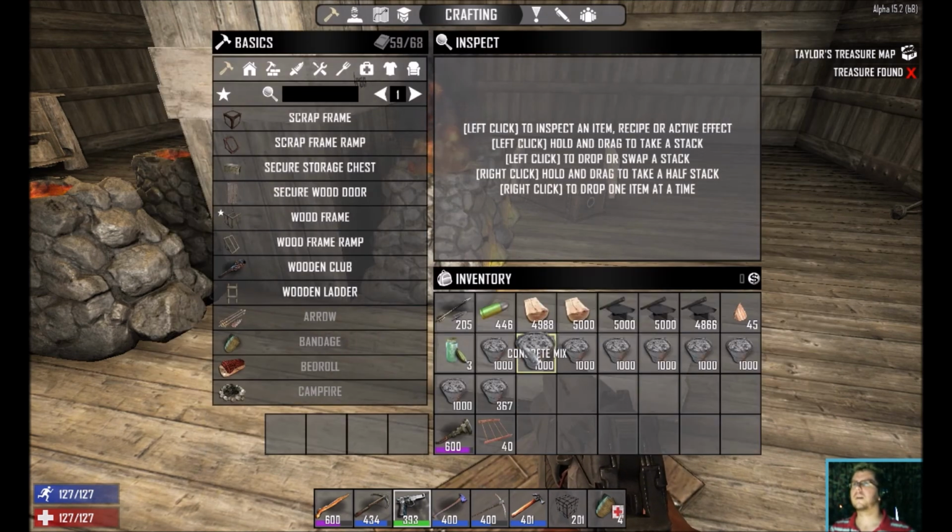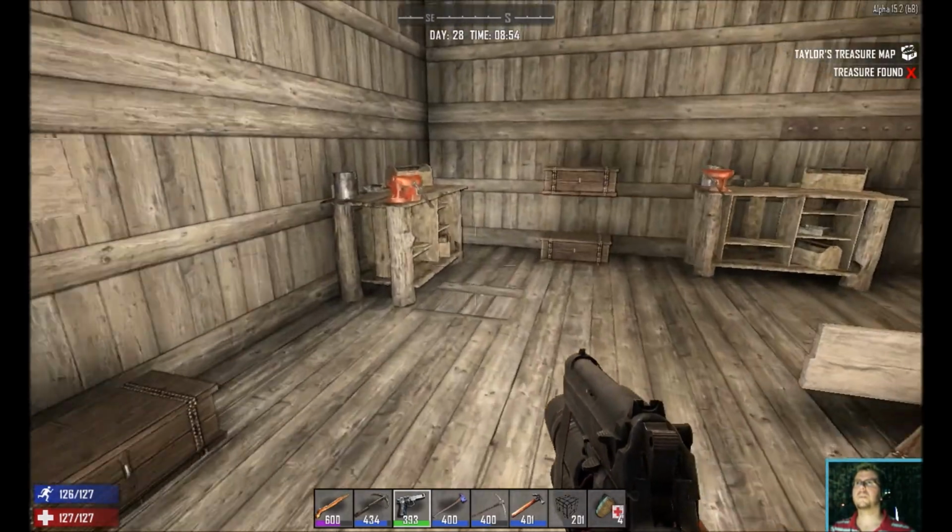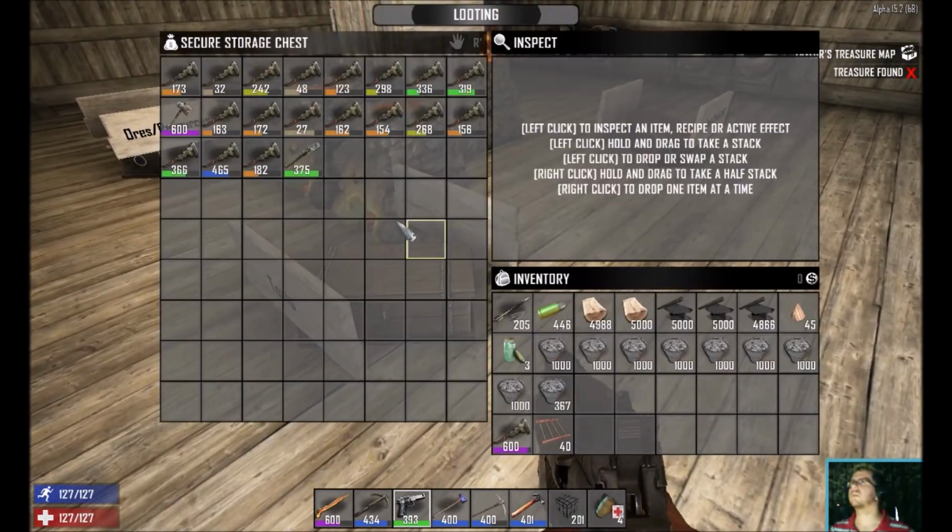Okay, so let's just take these frames with us. So we're going to place more spikes, we're going to upgrade the wall, and I want to put those things in the wall so zombies don't glitch through.